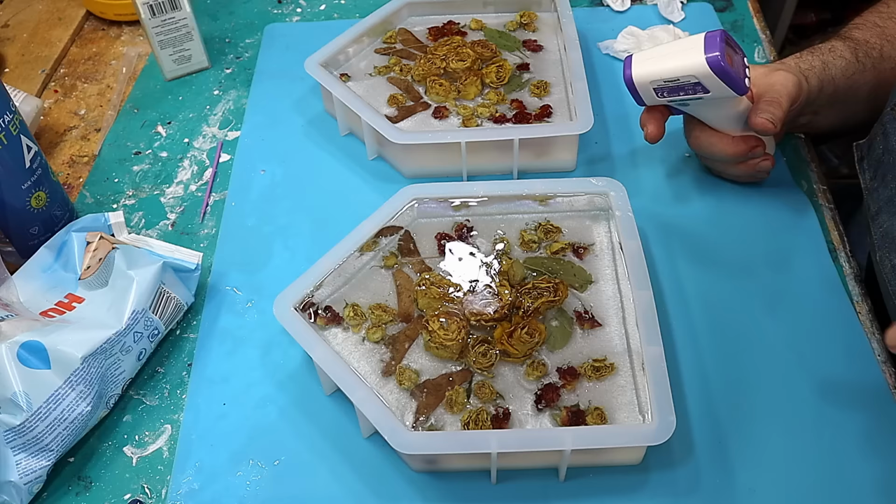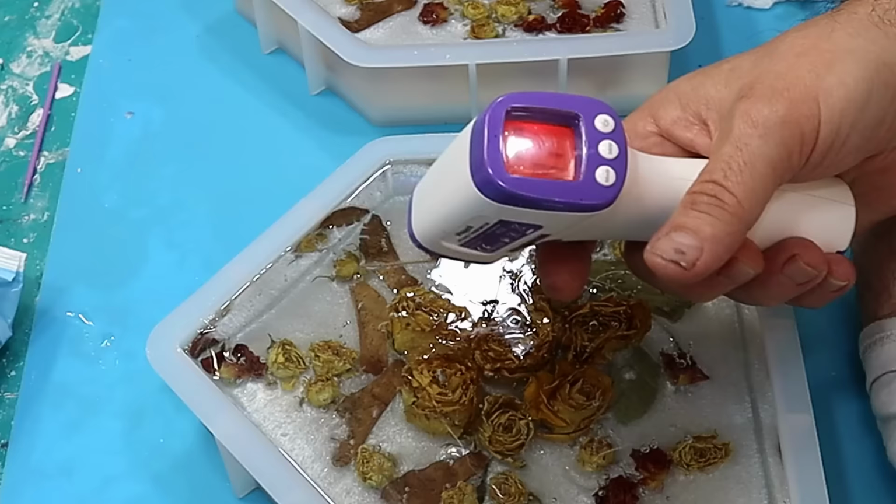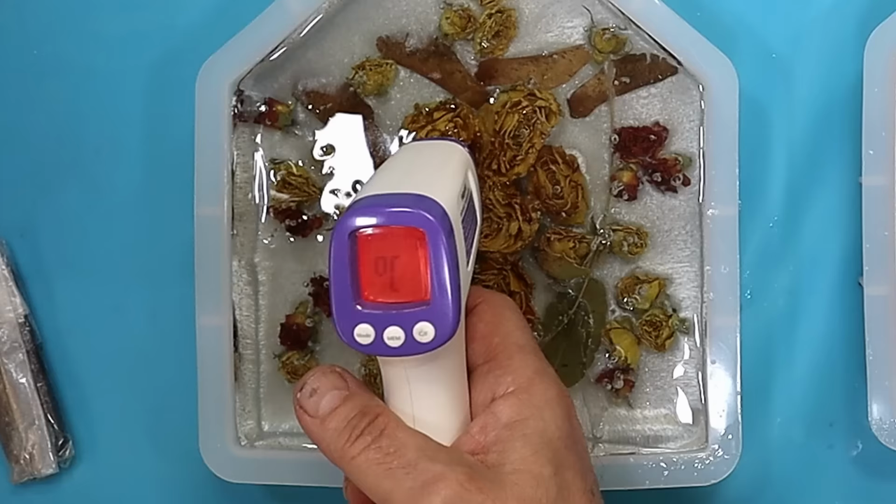I can really feel the heat coming off that. Look at all those trapped bubbles that are in there. I'm hoping it doesn't get too hot and ruin this mold, but it could do. And it's just coming out as too high now for this. It's not even registering. So that must mean it is very hot.